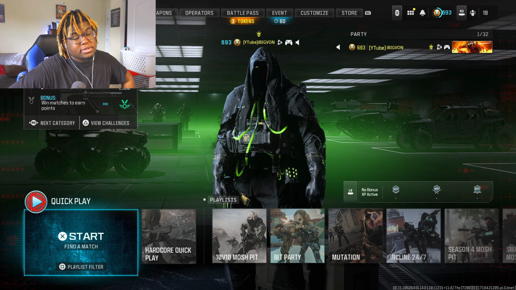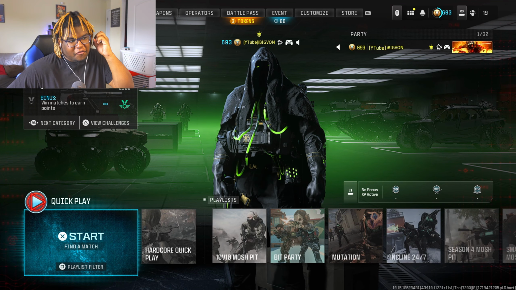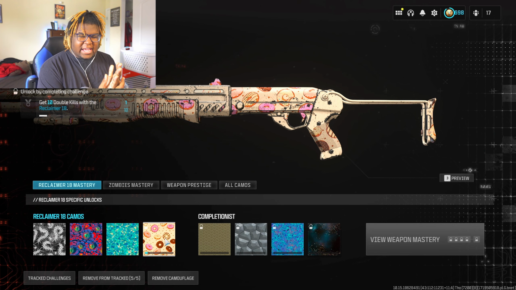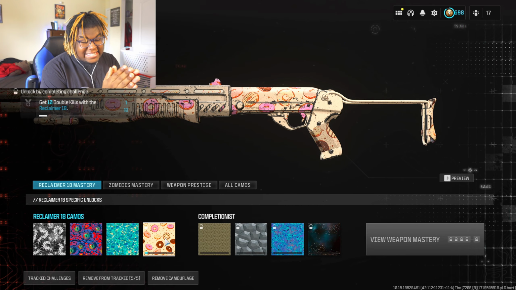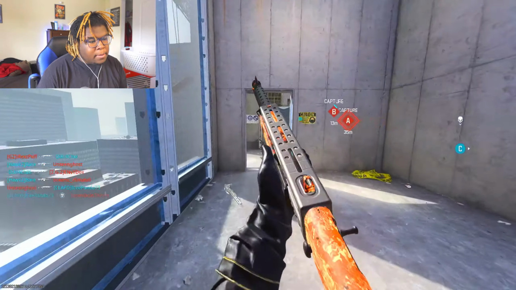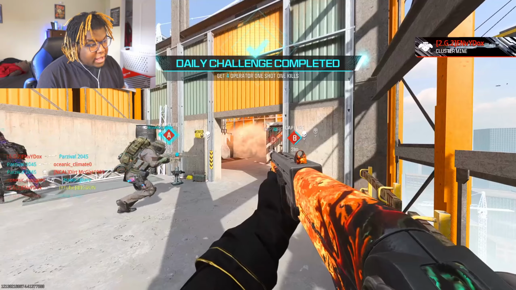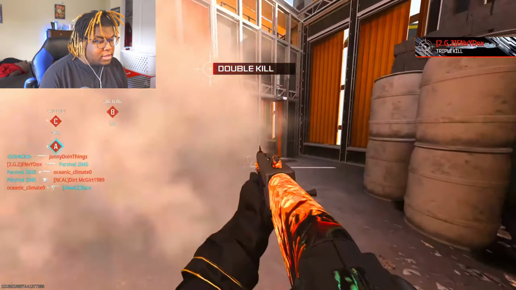So I don't know how long it's gonna take for them to actually fix this problem, so we'll finish this video when the problem is fixed. The next day, it's a brand new day. I did end up checking COD Twitter and they did say they fixed this. All right, let's try and get a double kill and see if this challenge worked. Okay, so now double kills definitely work because I got a double kill.